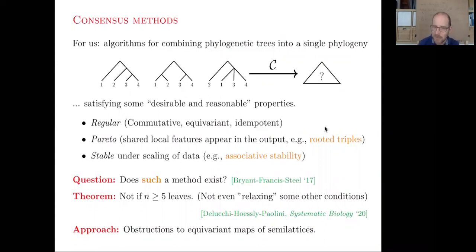You can see it in the paper. I think these are, first of all, yeah, I would refer you to the paper or to the questions afterwards. But yeah, they exist for every phylogenetic tree, without other conditions than this.